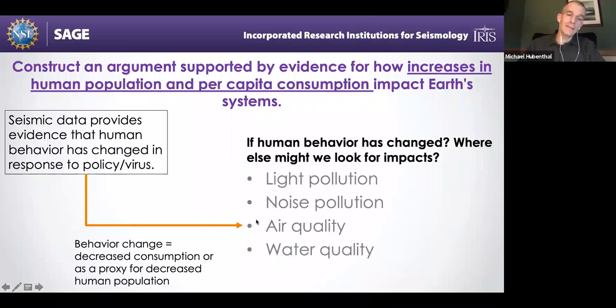And so where I might lead students with this activity is I might say, okay, well, let's take a look at what else might change. And I think we could have students brainstorm a wide variety of ideas that they could then begin to investigate on their own. And so we might think of things like air quality, which was mentioned in the chat. We might take a look at things like noise pollution or water quality, all of which I think would give a few examples of how we might use seismological techniques and seismic data to address a performance expectation that we might think of traditionally as being more of an environmental science type of performance expectation. And certainly something that would be non-traditional in terms of thinking about our seismology unit.